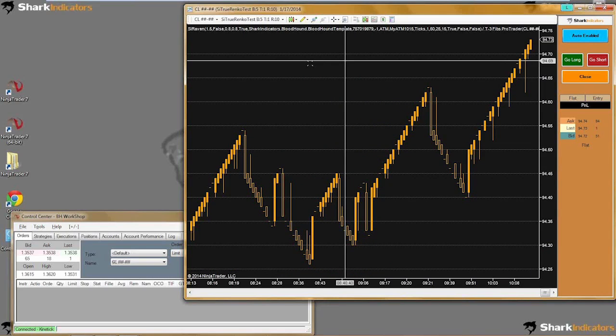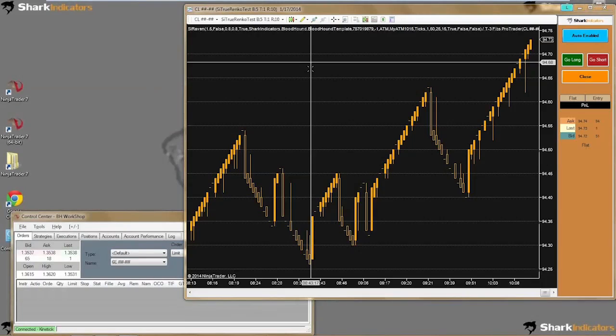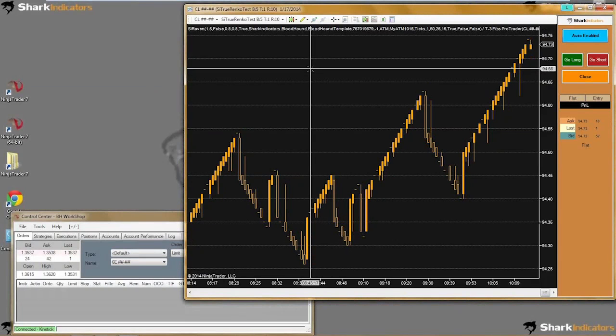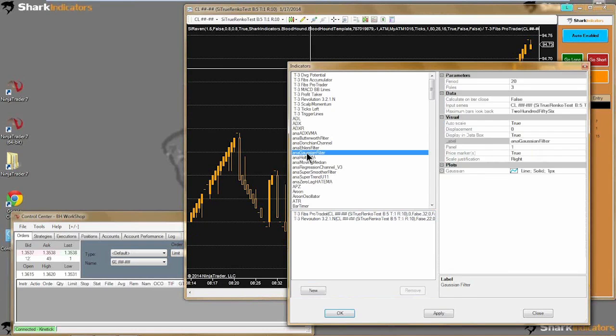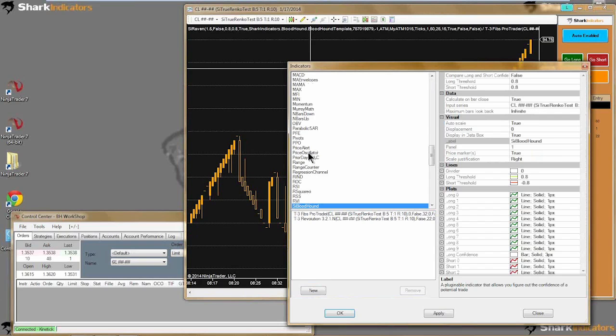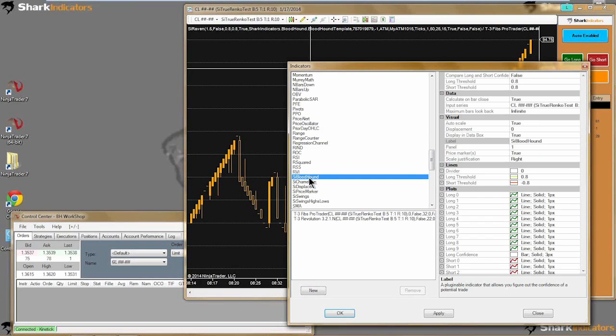So let's add BloodHound onto the chart. For some reason my VMware seems to be running kind of slow today. All right, so we're going to add BloodHound onto the chart.